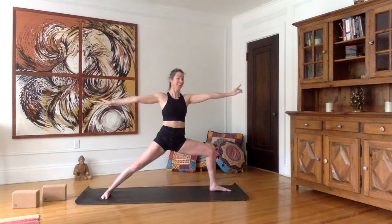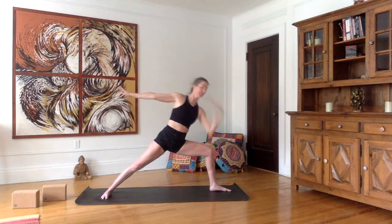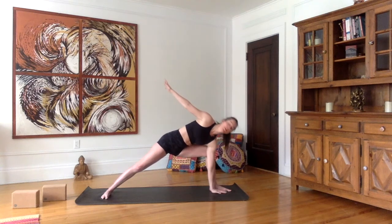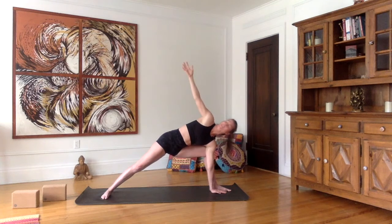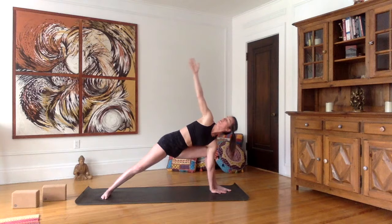And from here, we're gonna go into Parshvakonasana. So inhale, stretch the upper body upward. Exhale, bring the left hand in front of your left foot. Use the block if you did it on the other side and lift the right arm up. So you don't wanna compress the cervical. So we tend to be like looking upward like this. So think about bringing your chin towards your shoulder so that you're extending the cervical spine.